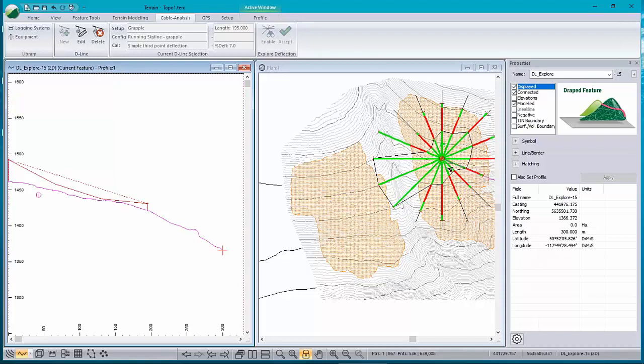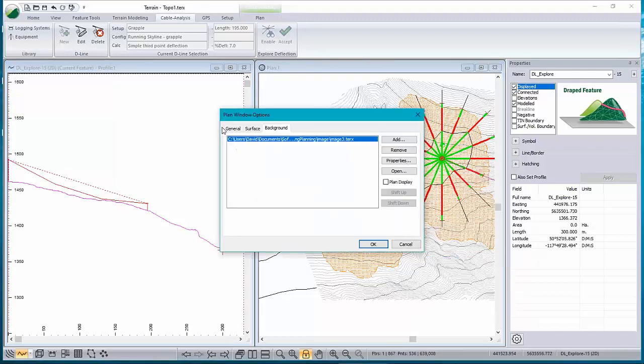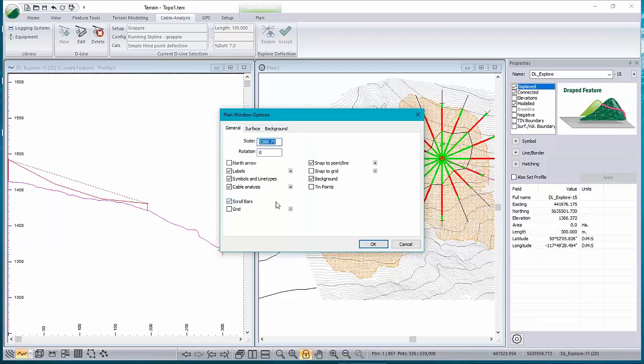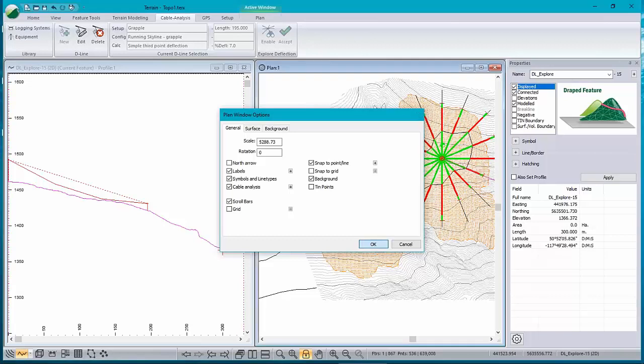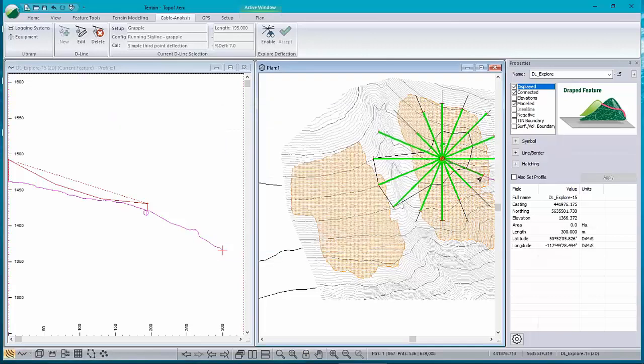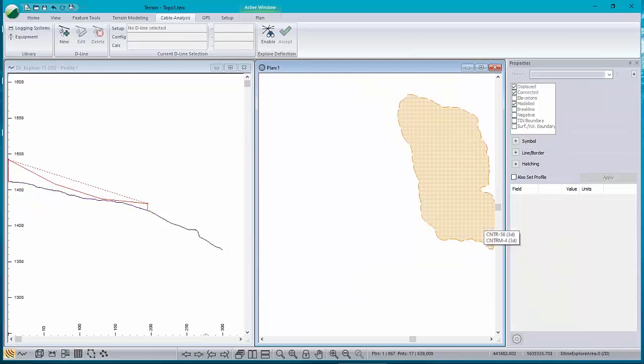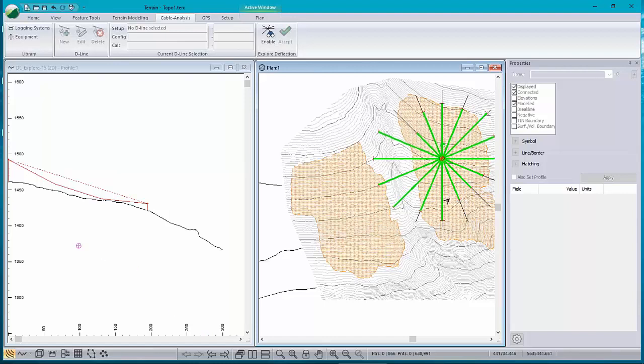And that's this, well, I'm not sure why I'm getting a red zone in here. Oh, that's the display options. So cable analysis display in the plan has a new option for clearance, and the last time I was looking at this, I actually changed it. I'm going to change it back to 0. Okay, there we go. Now you can see that the actual loggable area is bigger than that polygon that was created. Let's get rid of that. And yeah, so now it's making sense.